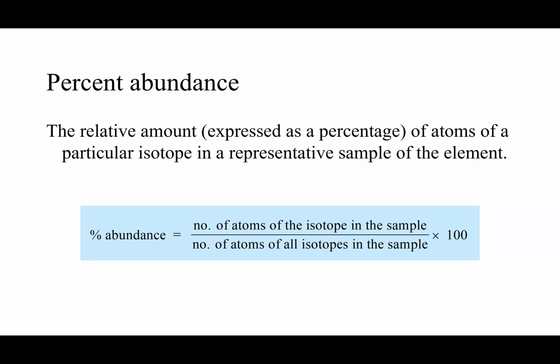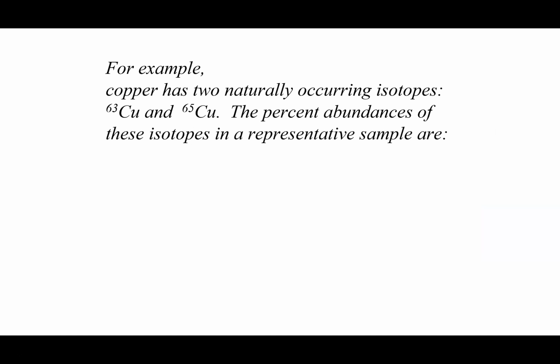Okay, so this percent abundance means some scientist has dedicated their life to going out and taking a representative sample of a particular element in nature. And this whole idea of getting a representative sample is a science in and of itself. And then they have assayed that sample to find out how many atoms of a particular isotope there are, divided by the total number of all isotopes. So it's a ratio. Take it times 100% and they get percent abundance.